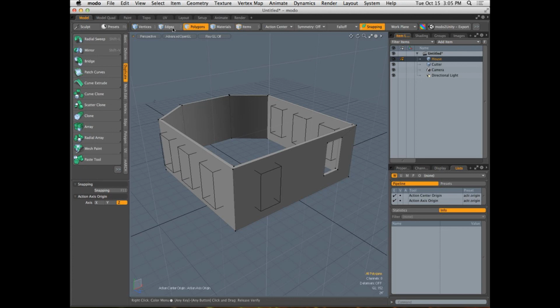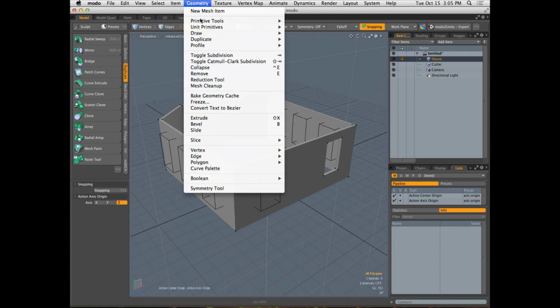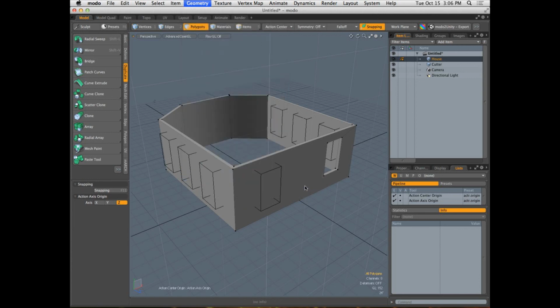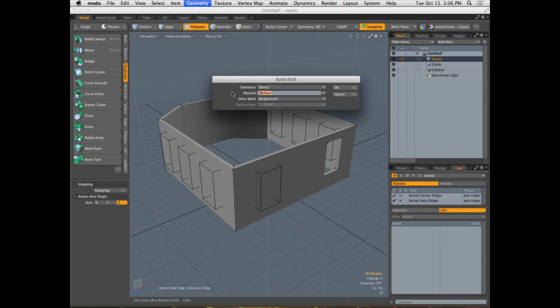With my cookie cutter in the background, I can go to the top of the screen where it says Geometry, Boolean, Solid Drill. Now, last time we worked with the operation of stencil, but there are a couple other options in there that may give us a different result. And I encourage you to experiment with these different operations, okay? The Boolean tool is going to behave slightly differently depending on the conditions that it's currently operating within. So this is why you have to experiment a little bit, because sometimes changing the operation to core is going to give you a really bad result. So you might want to change it to stencil or slice. But sometimes core and tunnel are cool. Check it out. Let's do core.